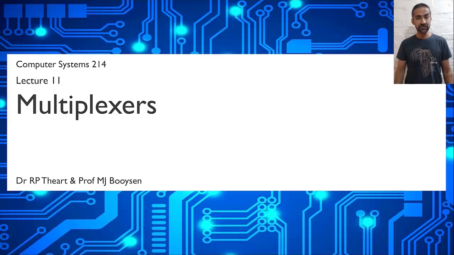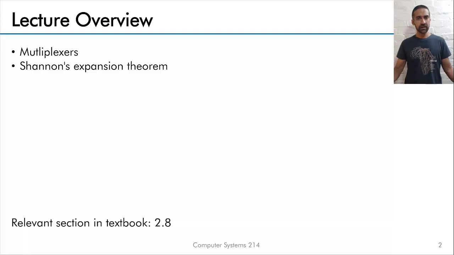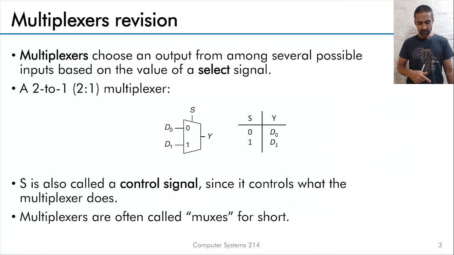Today we're looking at Lecture 11. As you can see, it's called Multiplexers. But to be honest with you, I would prefer to call this Shannon's expansion theorem. Now I am 100% a geek, and that's why this is one of my favorite lectures in this module. It's where we apply something called Shannon's expansion theorem to implement logic circuits using only multiplexers.